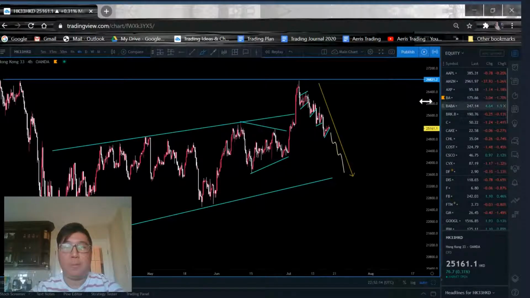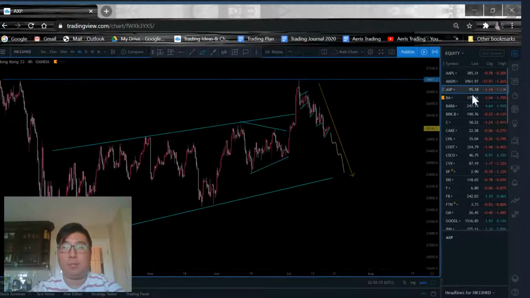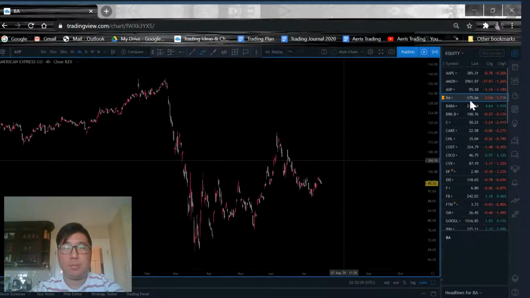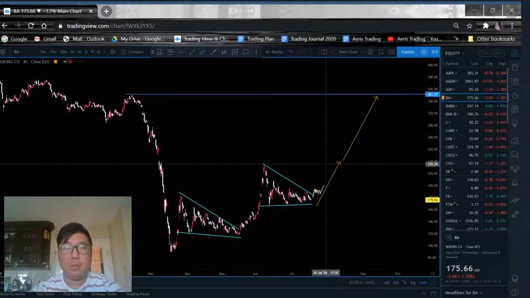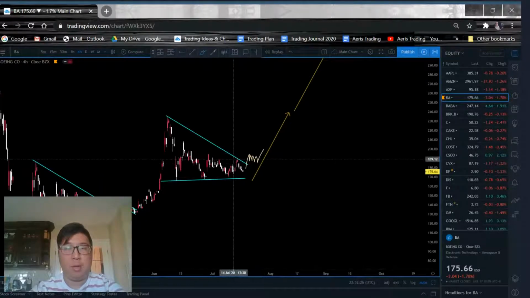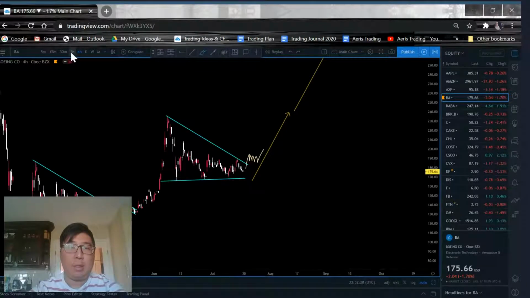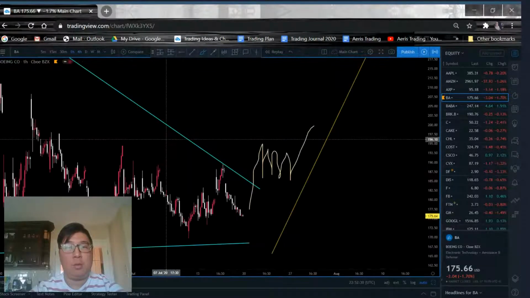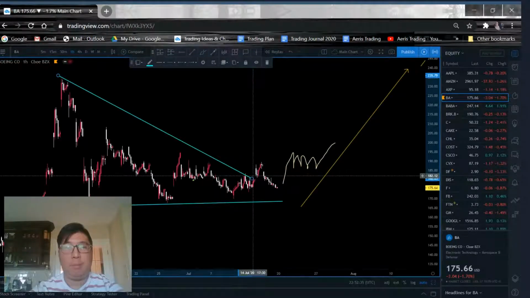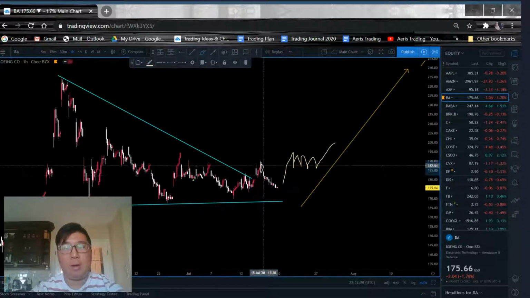I think it was last week someone messaged me about there was a breakout here, and then can they buy, right? And I told them look for continuation, right? Originally I had the structure drew like this, and then we had a breakout, and then I said, hey, don't look for a buy right away.